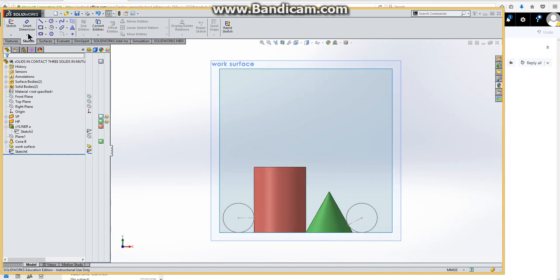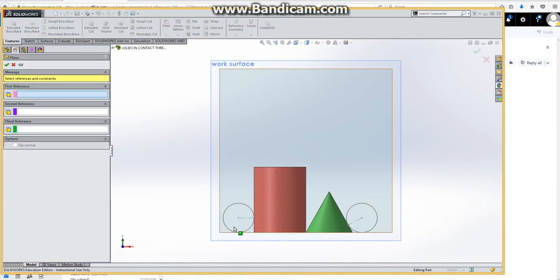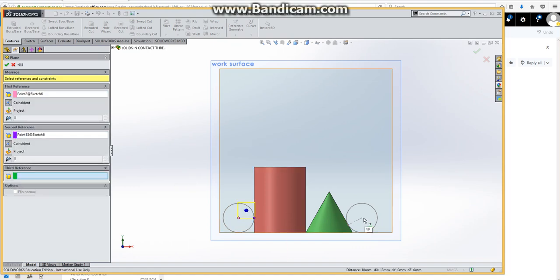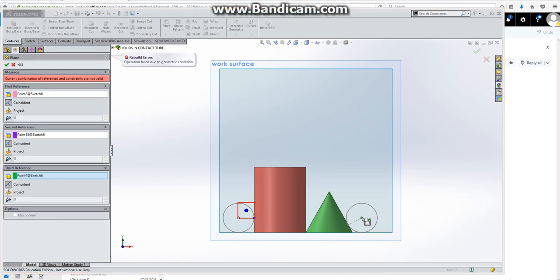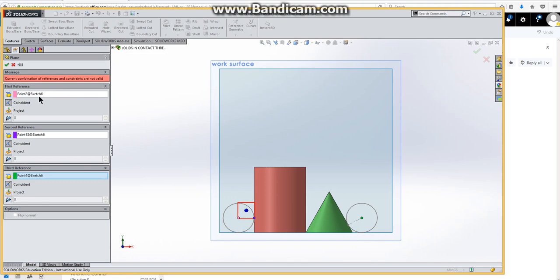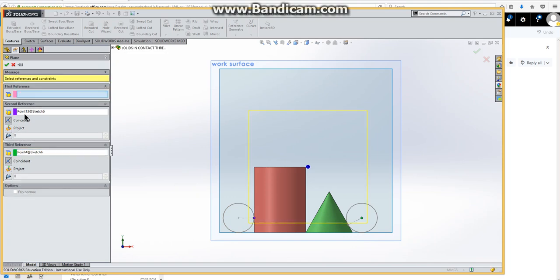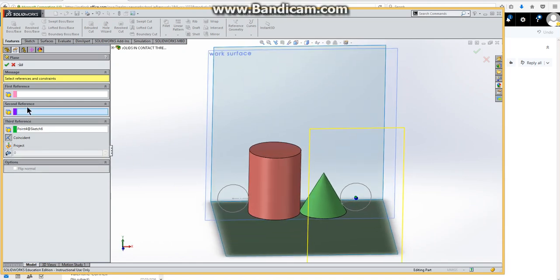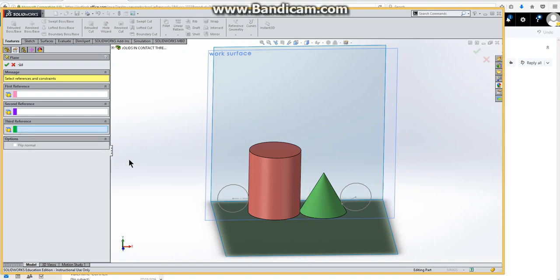So I'm going to go features, reference geometry, plane. We're going to roll the sphere into its position now. So I'm going to click these 3 points here. They're not selecting. Right, so it's probably because they don't want to be in line there, so just get rid of them there. Alright, I'm going to get rid of them all, delete.